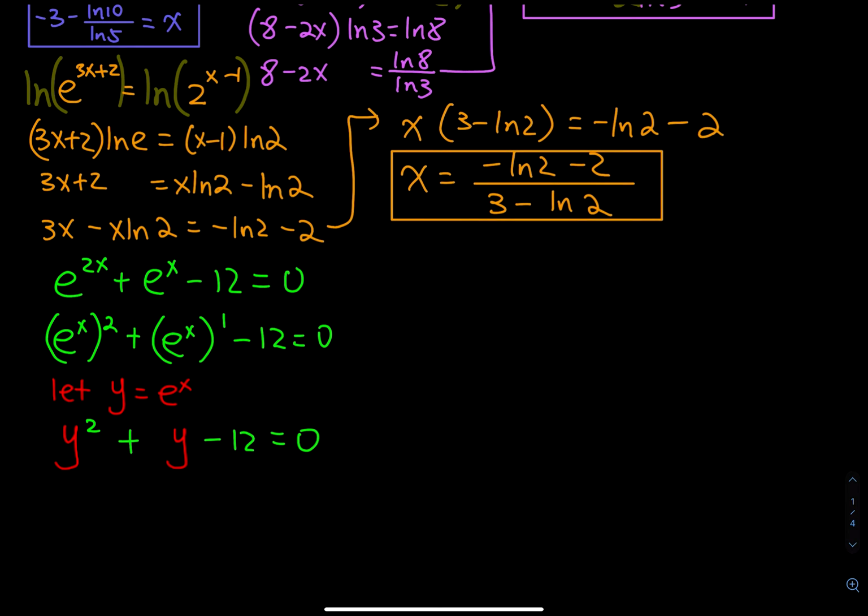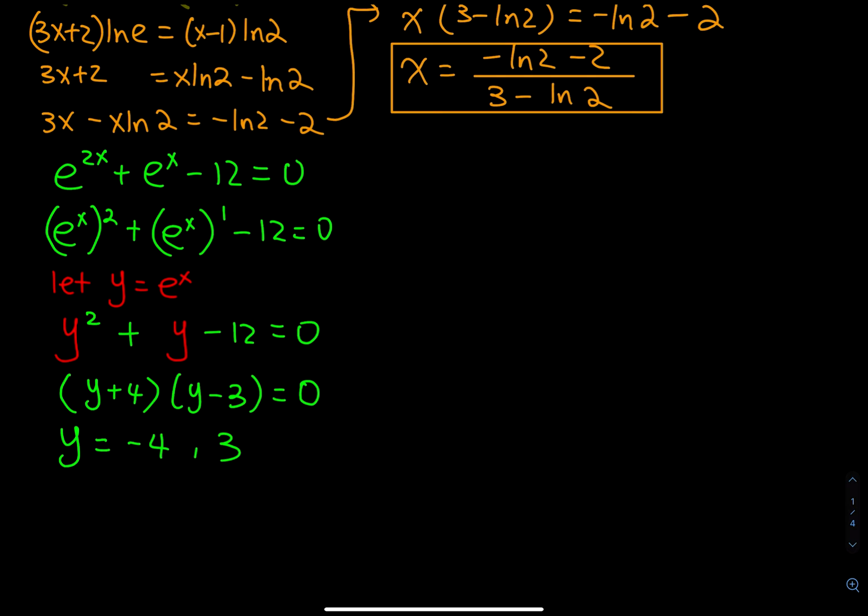So for the quadratic equation, we factor that, which is plus 4 and minus 3. Because negative 4 times negative 3 is negative 12, and then positive 4 plus negative 3 is equal to 1. Apply the zero product property, you have y equals negative 4, and then y equals 3. Of course, we are not done. We are solving for x, not solving for y, right?